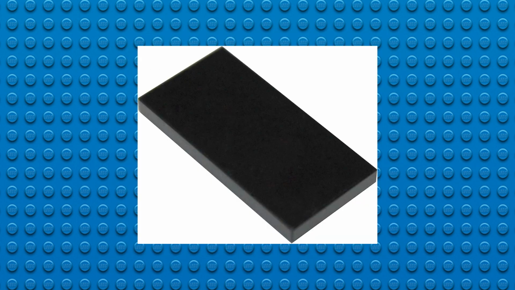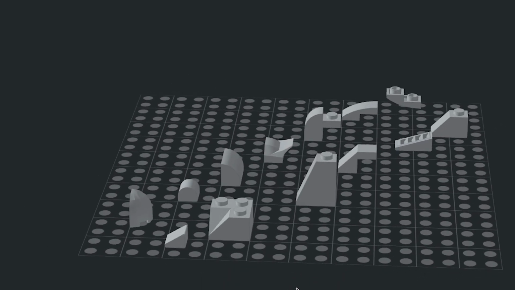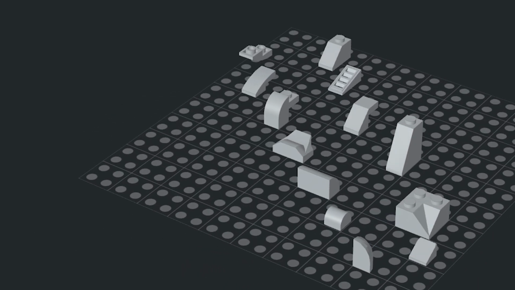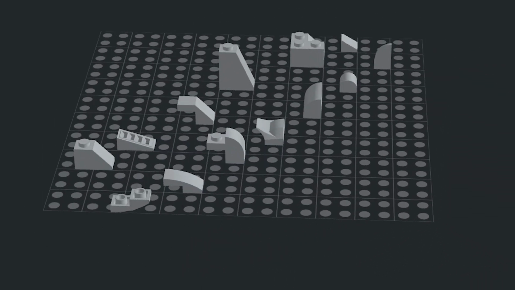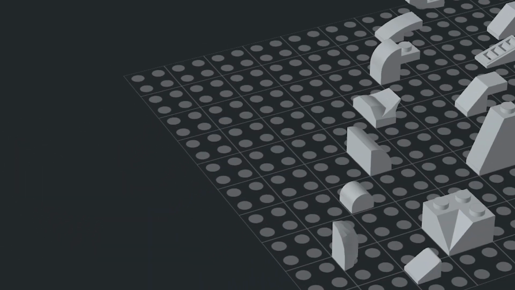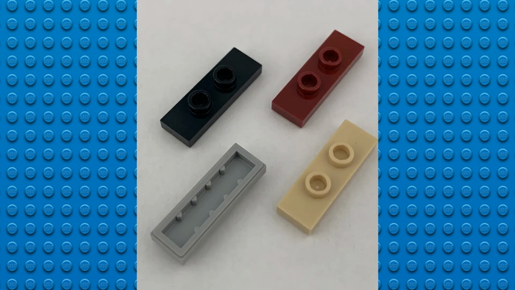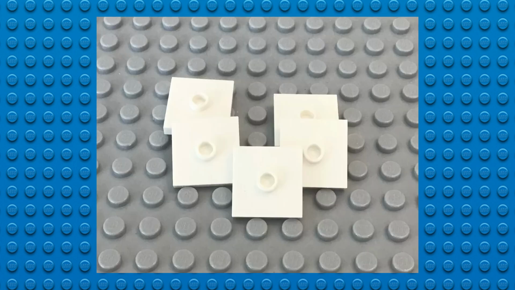Tiles are the next thing. They're like plates, except not. They're completely flat and great for detailing. Then we have slopes, pretty self-explanatory as to what those are. They're any kind of brick or semi-tile that has a slope or an incline to it. Jumper plates are the parts that put the stud half a stud off the grid. They come in a variety of shapes, but are generally like this.